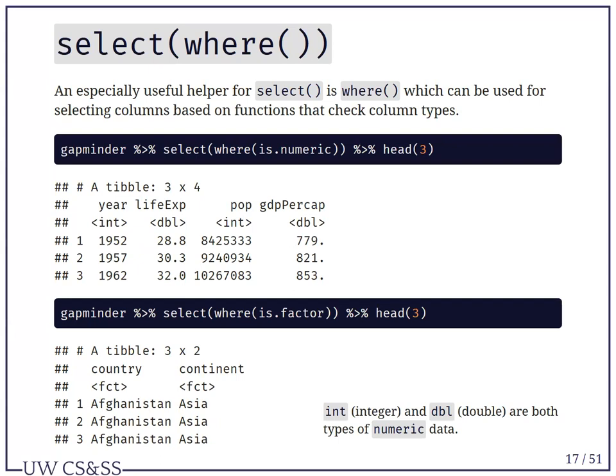There's one more thing I wanted to say on this slide. Is.numeric and is.factor are functions, but note that we're not using their parentheses like we typically do when we use functions thus far. This will be described more thoroughly in week 7. But what's happening here is it's treating things as if it's applying them, so it's vectorizing these functions. We'll get more into what that means later, but that's why we don't have to put parentheses here. It's going to be okay.